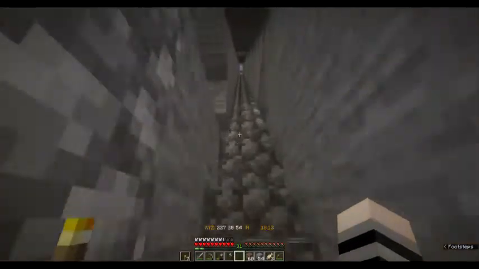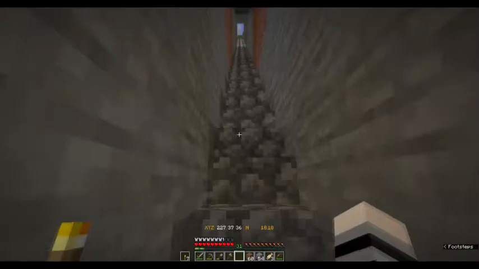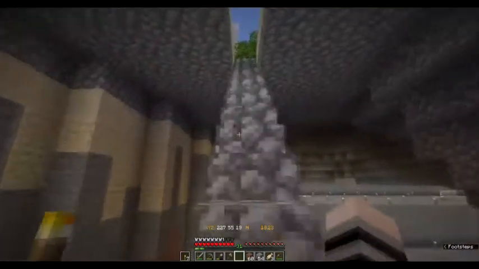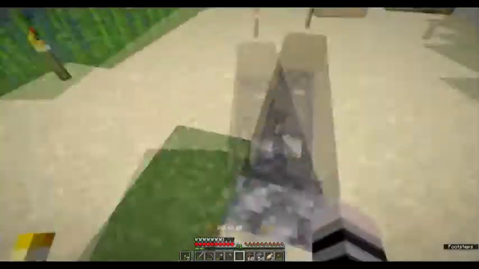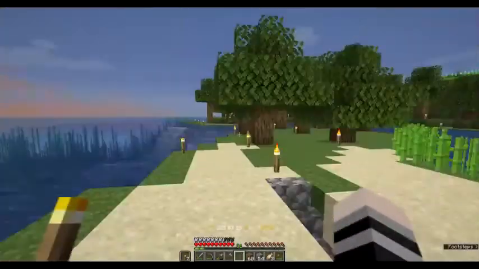I'm going to go back up top. I mean, I could do it from underneath, but the reason I'm going up top is because I want to show you what it's going to show us from up there. That was just me being derpy. All right, so we're going to stand here. This is going to be like our little home spot.